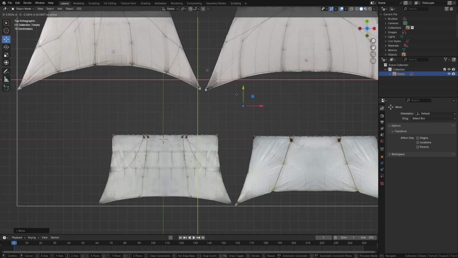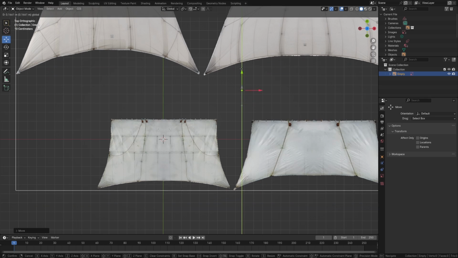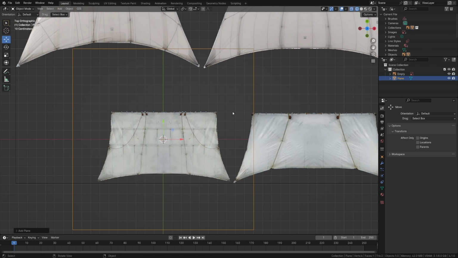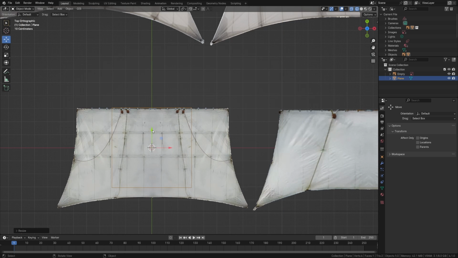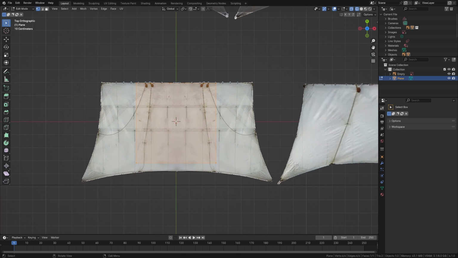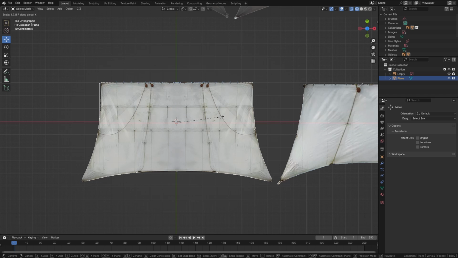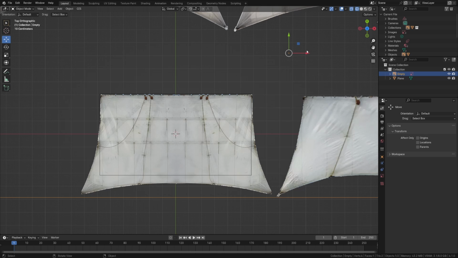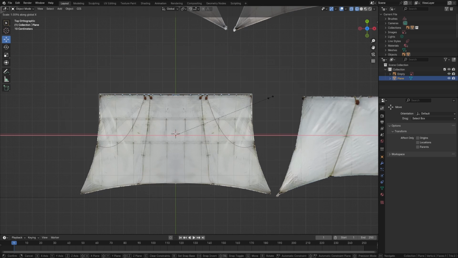So let's move it like here to the center, and let's add a plane. And now I will just try to match this shape. It doesn't have to be 100% perfect because we in fact want it to overlap to get this nice transparent edge. So like this.